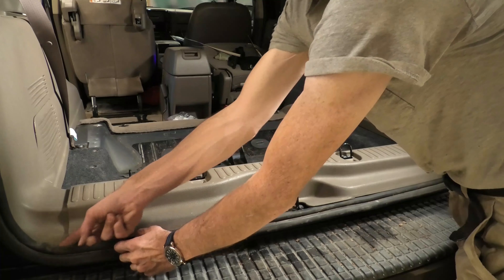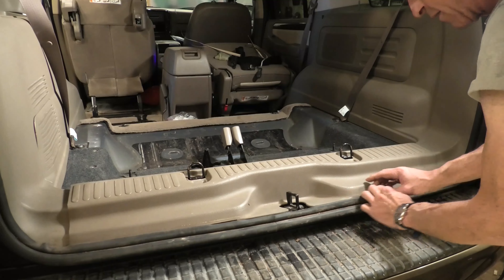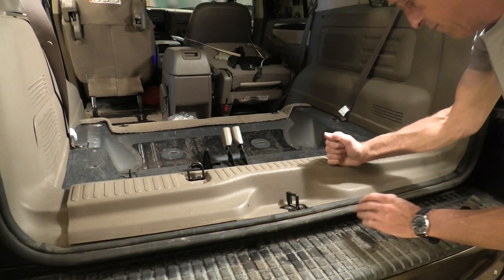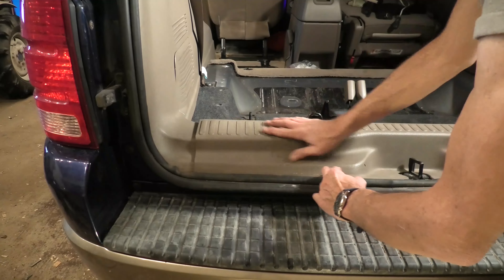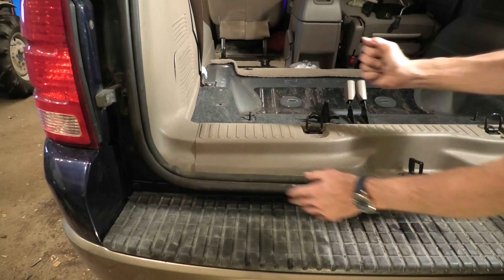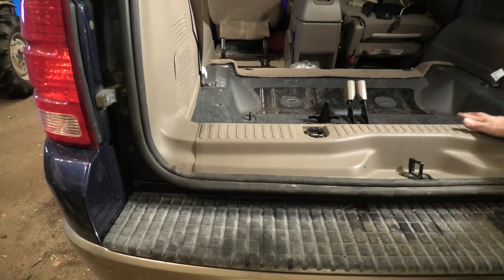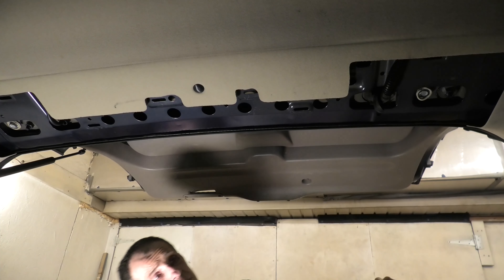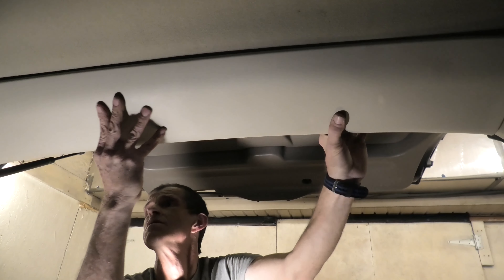This weather stripping around this back door opening has probably been the biggest problem — lining all the plastic trim up. The weather stripping is very flexible, so just keep working with it. I hope my videos help — that's why I make them — for the person who's willing to have some tools and give an attempt to fix things. This isn't really such a bad job. A lot of stuff to take out, but nothing really too overly difficult. You can decide if it helps you do your job, or if after watching this you decide it's more than you want to get involved in — either way the video will help.